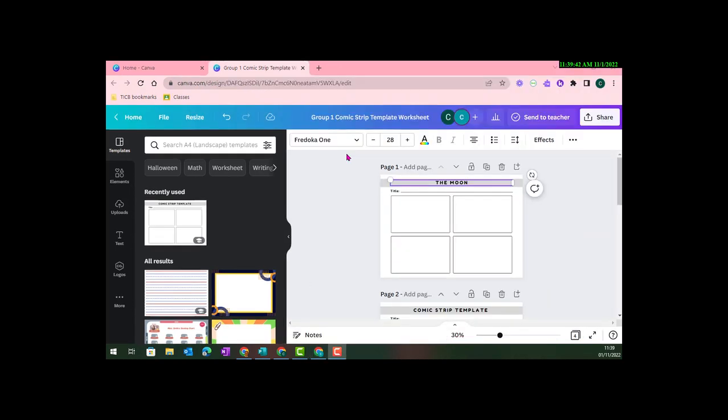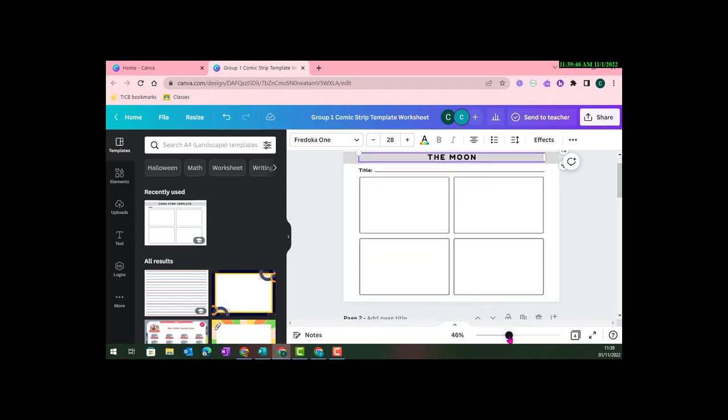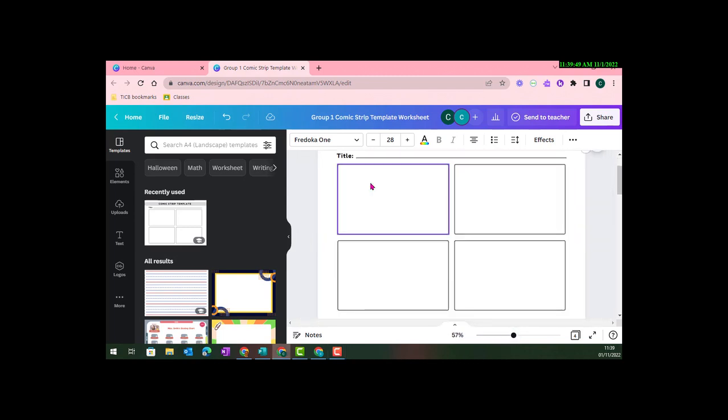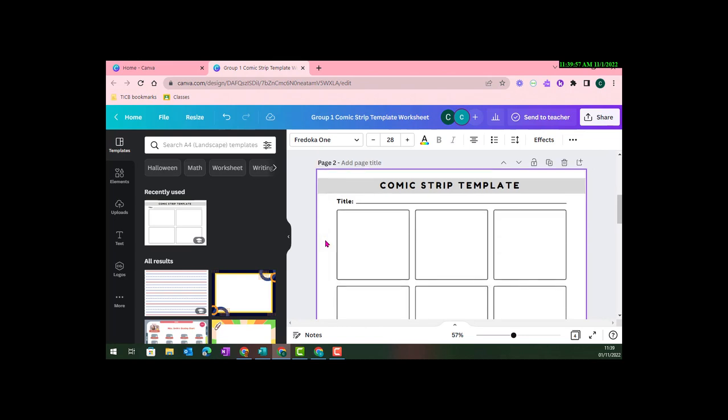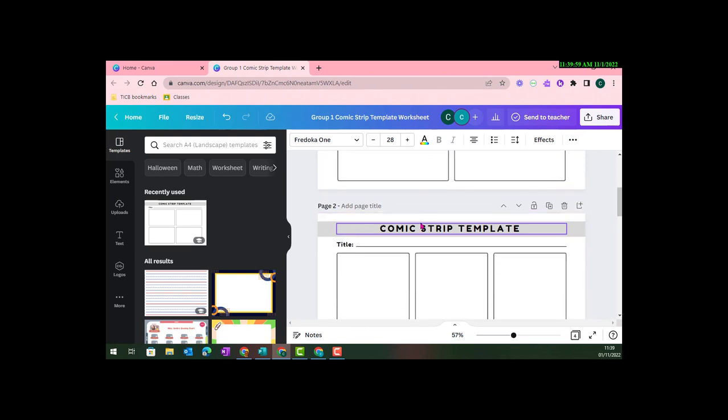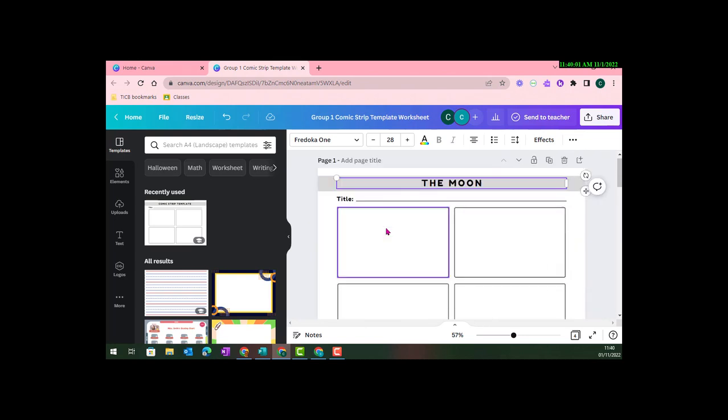Okay, so we're on CPD1 now. I've got a button here I can resize to make this bigger, so I can zoom in on one of the panels. And let's just make a few changes. So this person has been asked to work on the moon, and they're working on page 1. So CPD3 might be working on page 2, and then they can change its name, and it could be something like asteroids or comets. Over here, I'll do a separate video showing how you can make these simple changes.